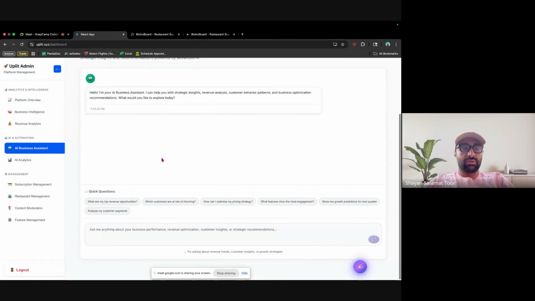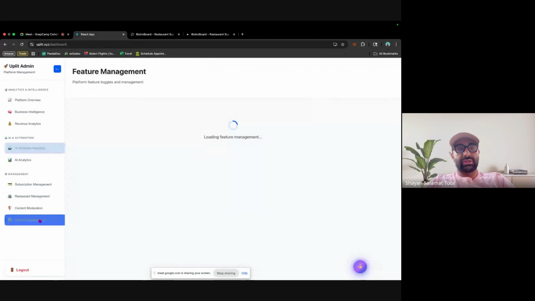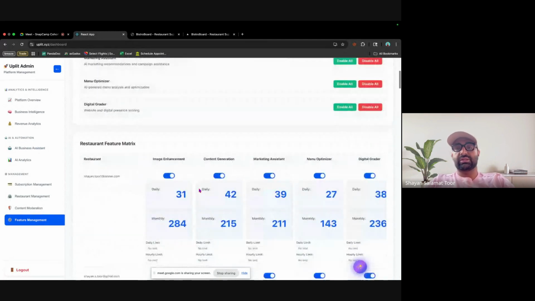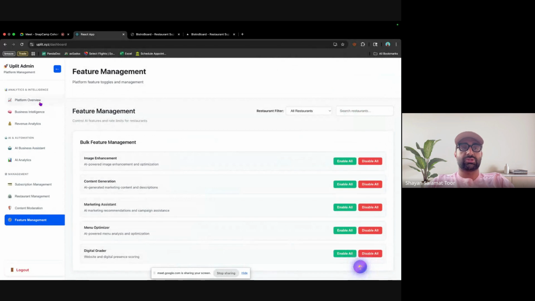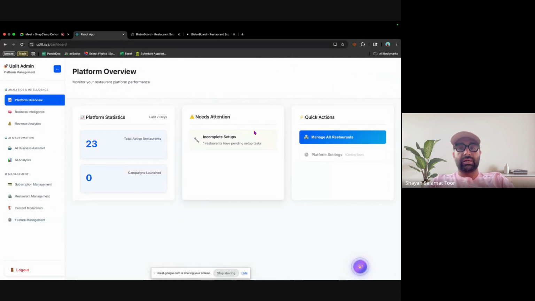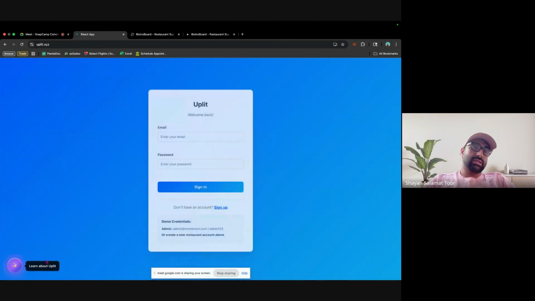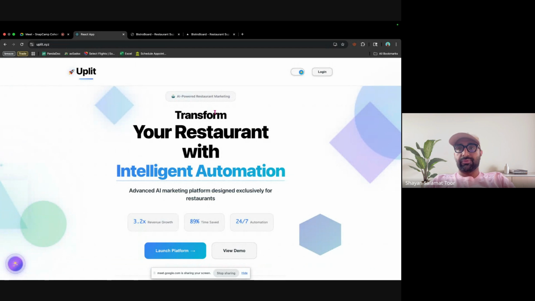This is what I spoke about earlier, and then turning on their features and managing what they're using based on their plans. So there's more stuff, but I don't want to bore you with that, because again, I have one more thing to demo to you. So this is admin. Again, the goal is really for you to have, as an admin, full control over all the restaurants that are operating, and full control on your analytics and the numbers that are running in, especially when using AI. So that's Uplit for you guys.